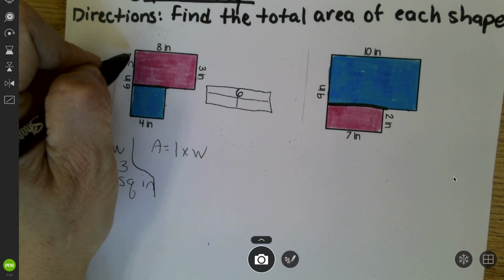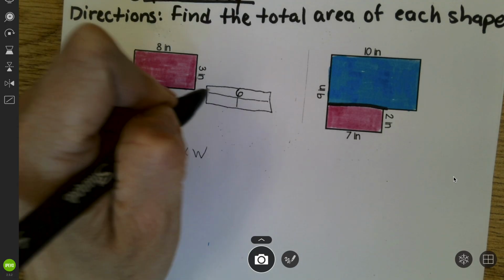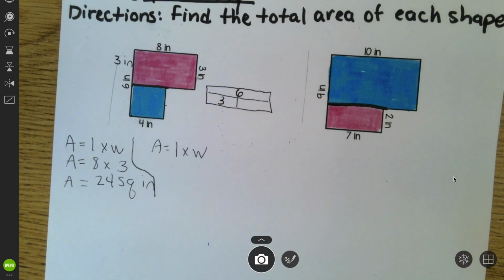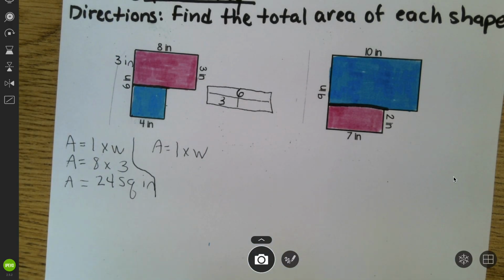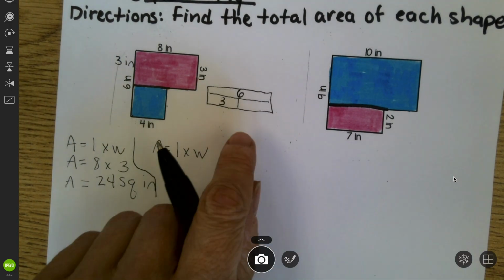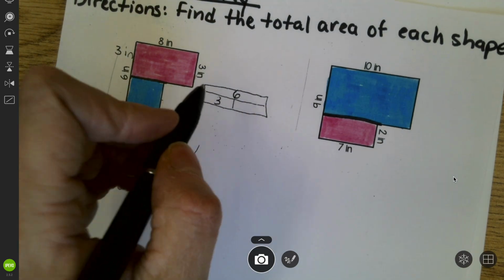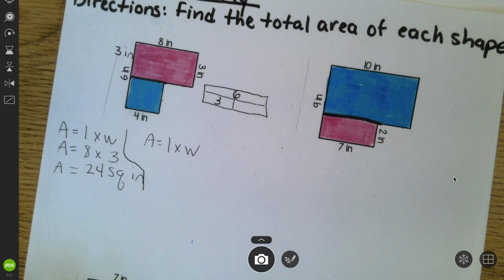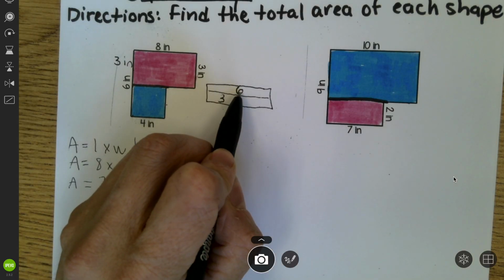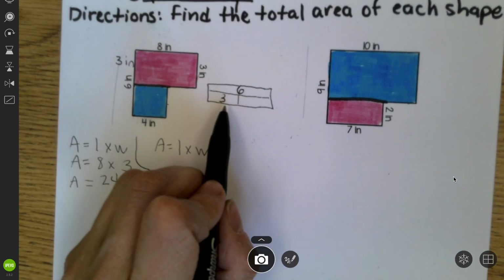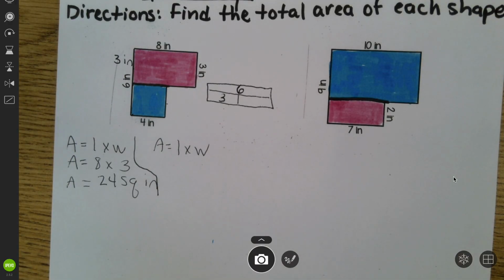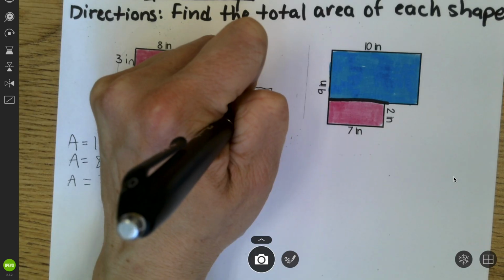Okay, so my whole is 6, and then one of my parts is 3. And now I need to solve for my missing part. So remember in class we solved a bunch of these. We can either say what plus 3 equals 6, or we can subtract 6 minus 3. So I'm going to start at the 3 and count up. Put a 3 in my head and count up. 3, 4, 5, 6. A 3 goes here.